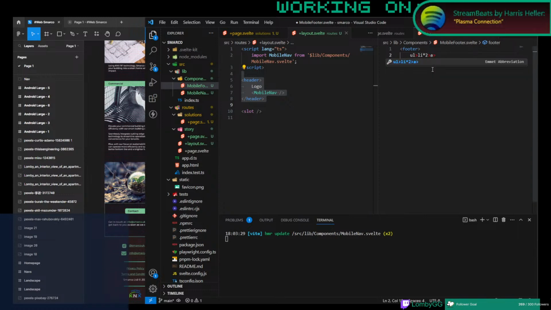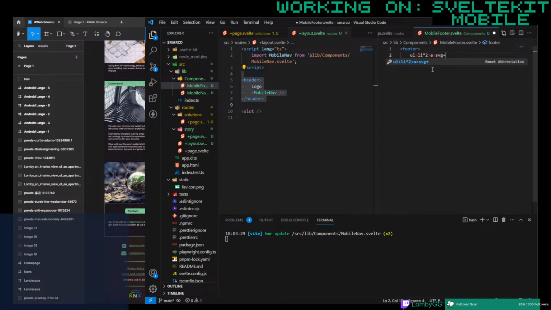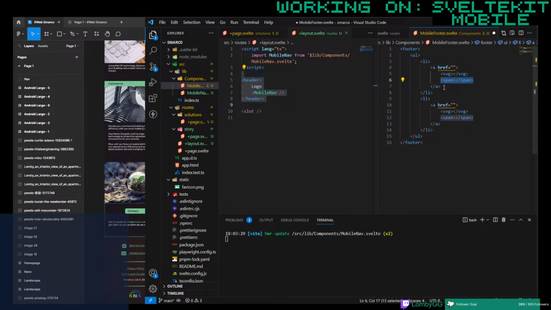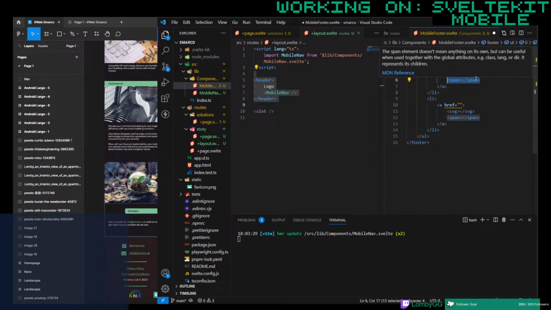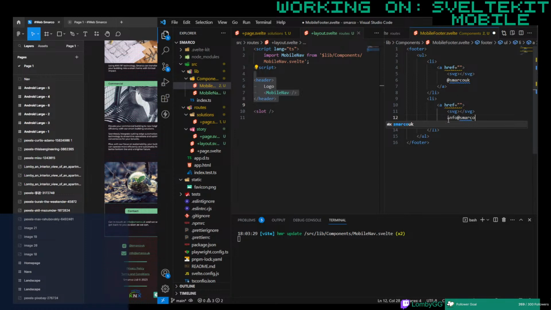So we want A, then within that SVG plus a span, I think. Let's see what that comes out as. That looks all right. We probably don't need the span actually. This one's going to say at Smarco UK. This one is going to say info at smarco.uk.